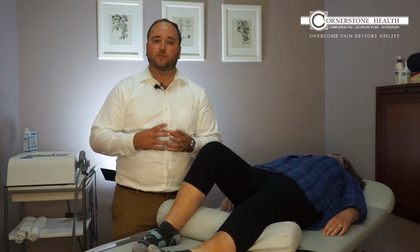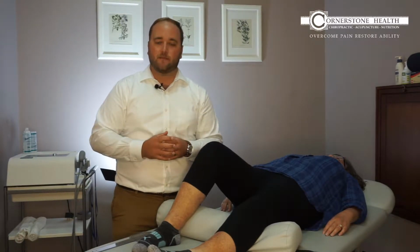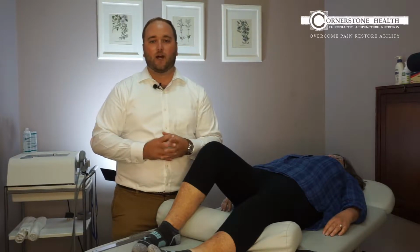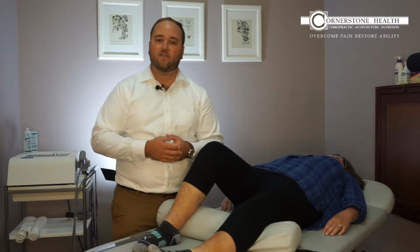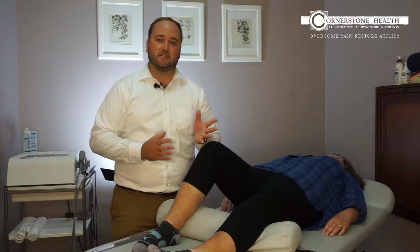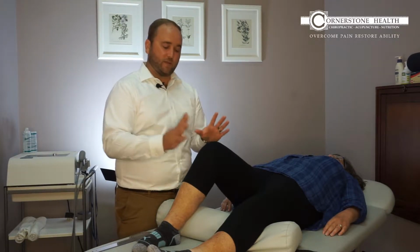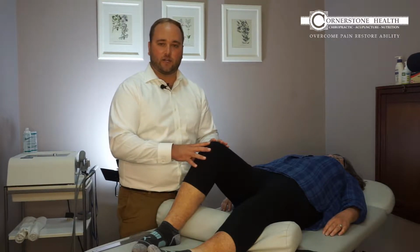This wave is used to help regenerate cartilage, to push fluid or inflammation out of injured areas, and it's very good for helping to heal and break up scar tissue in fibrous sheets of fascia, such as the plantar fascia and in the ligaments of the knee and the elbow. So we're going to demonstrate how to use this with a patient that has some limitation and knee degeneration.